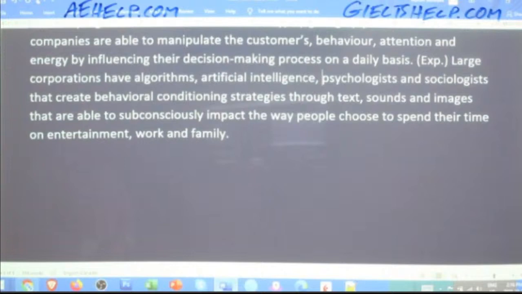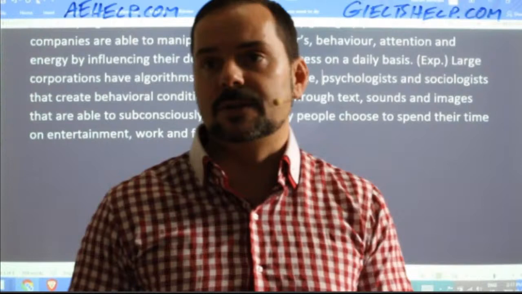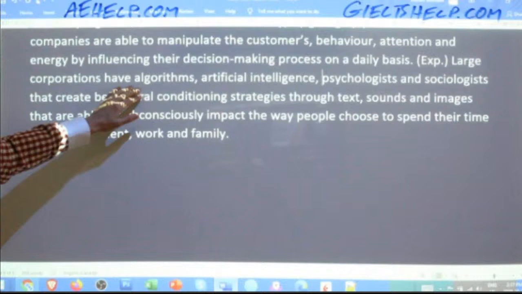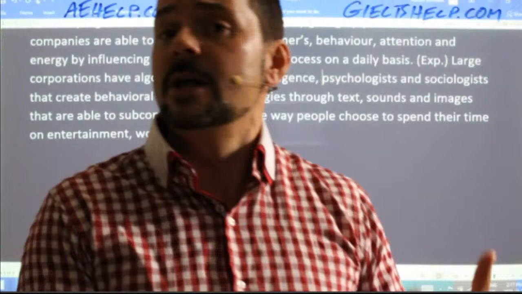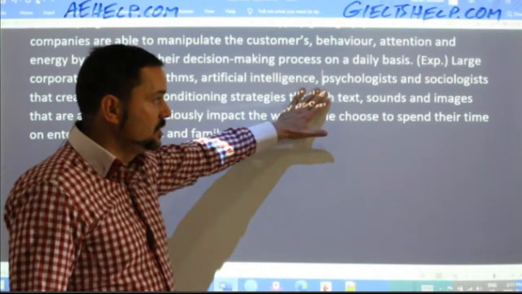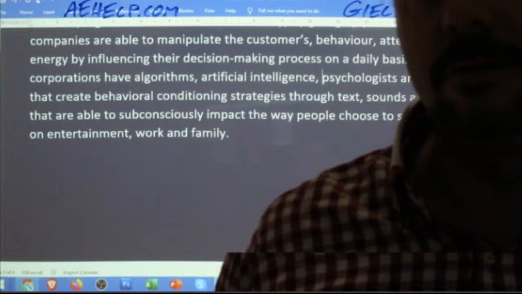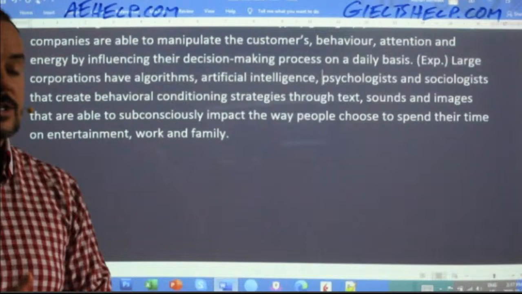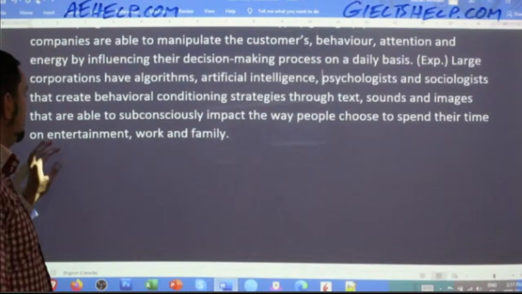So here's a list, okay? Again, well, how am I coming up with that? I'm just thinking about what I have seen in my life through my experiences, what I've read about, what I've seen on the internet. I'm sure many of you have seen that as well, right? That when you give information through applications, through software, through the internet, it basically all goes into a giant statistical analytical piece of software that's of course created by experts like psychologists, sociologists, computer programmers, and then they profile you, what kind of human you are, and they build a model of you. So there's a model Rajveer, there's a model Carolina, there's a model Ois, and then based on that model, they can manipulate you subconsciously without you actively thinking about it on how you choose to spend your time with entertainment, with work, with family, with shopping choices, okay?